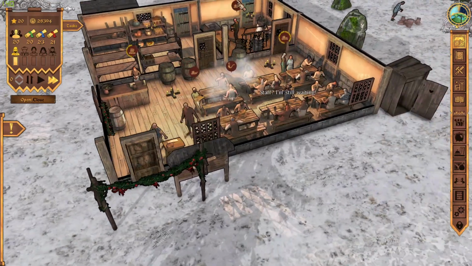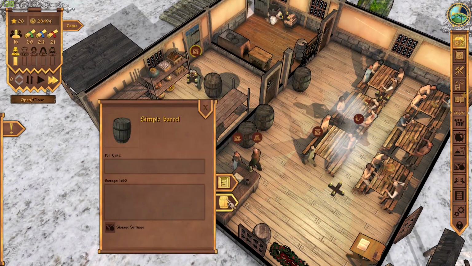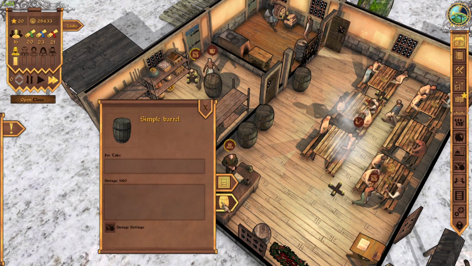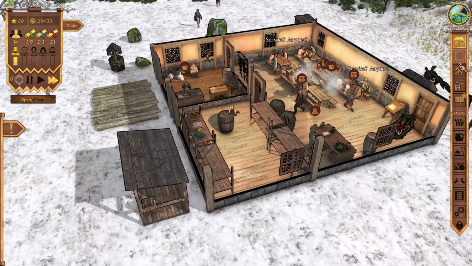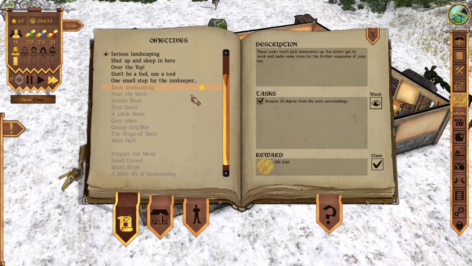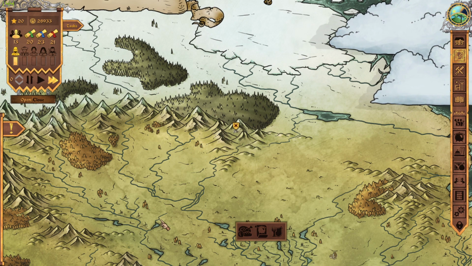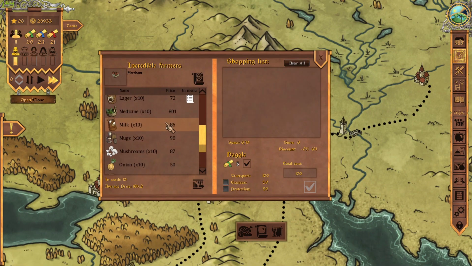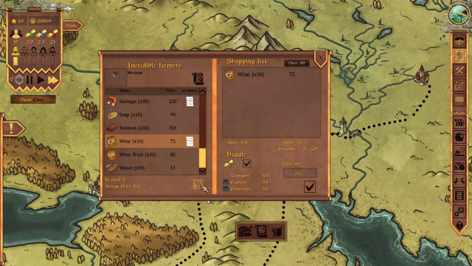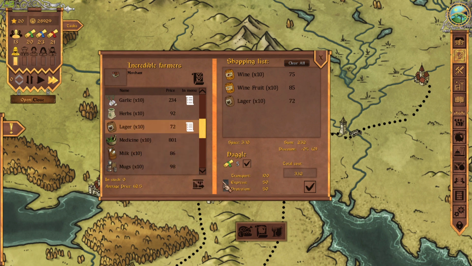There's not enough drinks. There's not enough drinks, you serious? Well, maybe he's right. Oh, this one is empty. And this one is empty. And hell no, this one is empty also. Oh, what the hell? Basic landscaping, good. Let's go to our friends. Oh shit, where was I? Let's see, and I need wine. And lager. Express, I will pay for it.